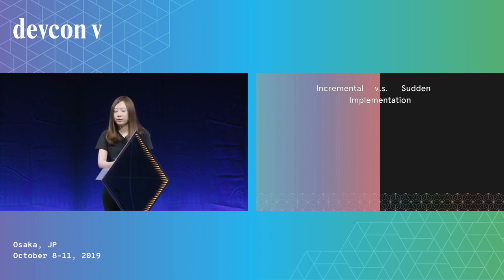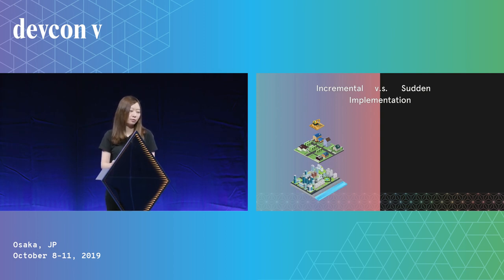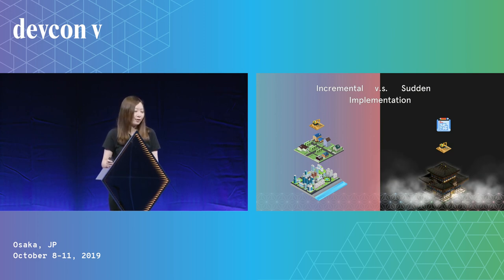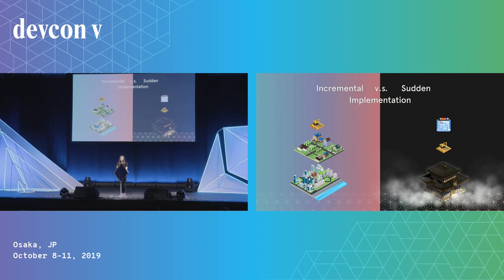For example, when we are building a city with an incremental strategy, we start from the base construction and then build the small houses. Then, near the small houses, we build the higher buildings. That's what the incremental plan looks like. And for the waterfall plan, we would draw the blueprint very, very carefully and start to construct, and suddenly the castle just lands. I'd say that the current approach in ETH2 is much more toward incrementalism design. But there's still something that we need to think about.